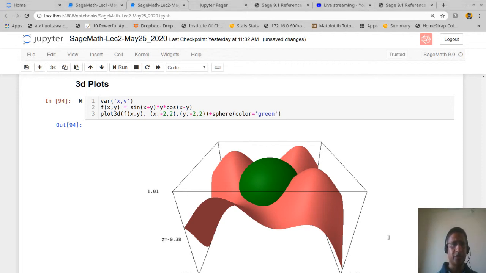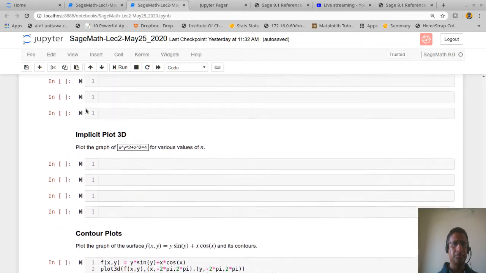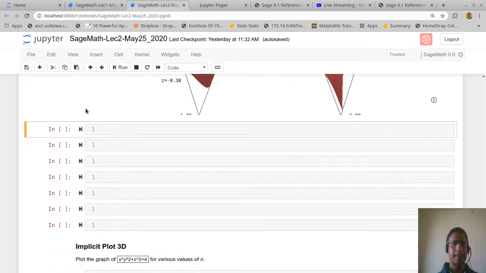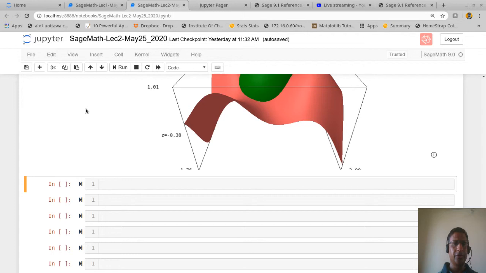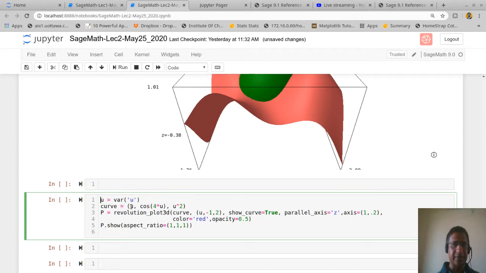So let us define u as a variable, and the curve is given by the x coordinate u, y coordinate cos 4u, and z coordinate u squared. Then we use revolution plot 3D, and you are revolving this curve about the z axis.